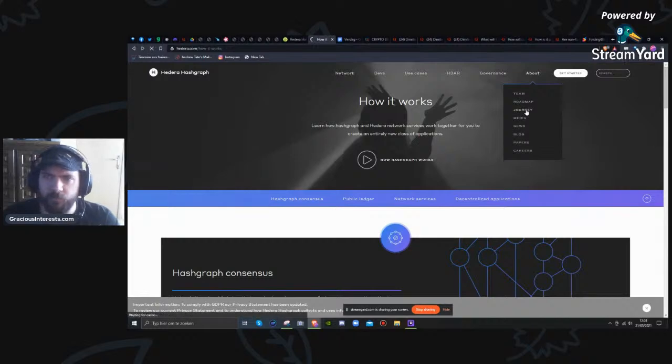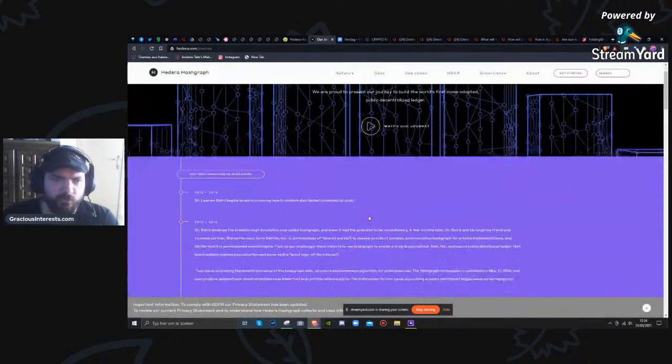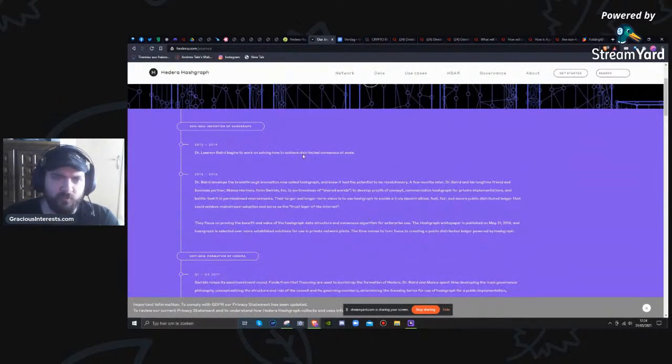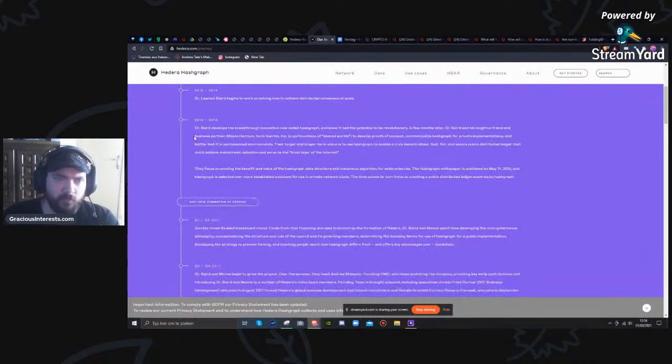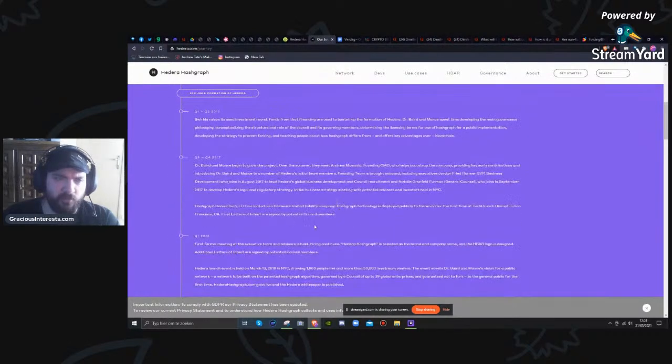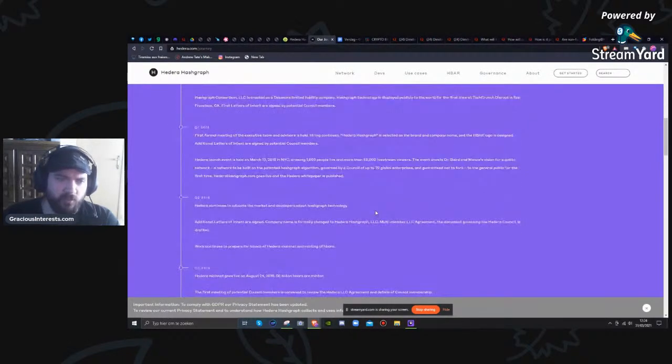About journey, perhaps a little bit more information to achieve distributed consensus at scale. Formation of HEDERA, so that's its history.